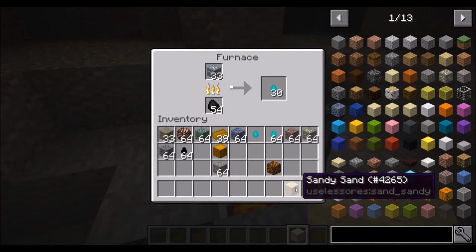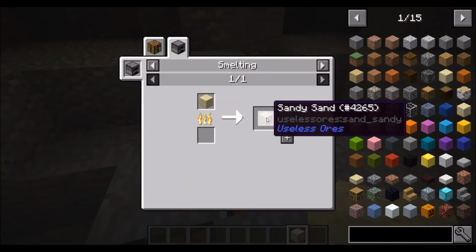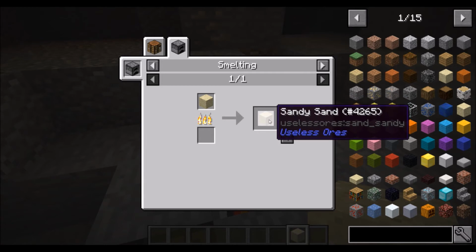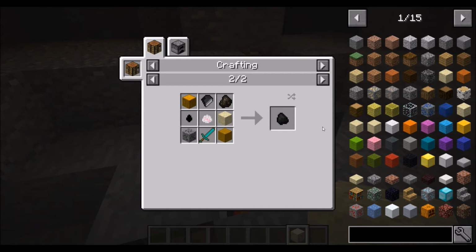If you smelt this down, you will get sandy sand, because you weren't paying attention and not realizing that it wasn't normal sand. It's sandy sand, and it'll smelt into sandy sand instead of glass, and you'll just waste some coal. Don't waste coal on sandy sand.